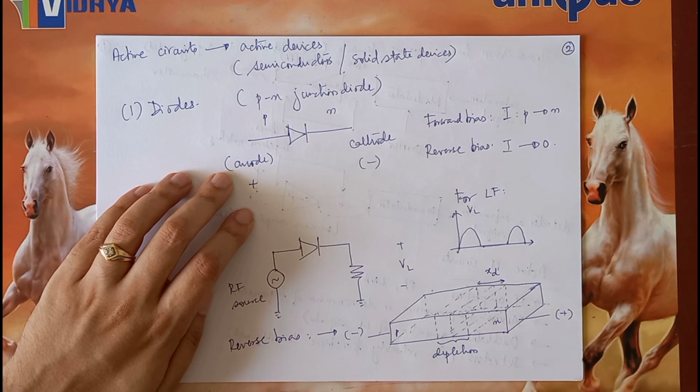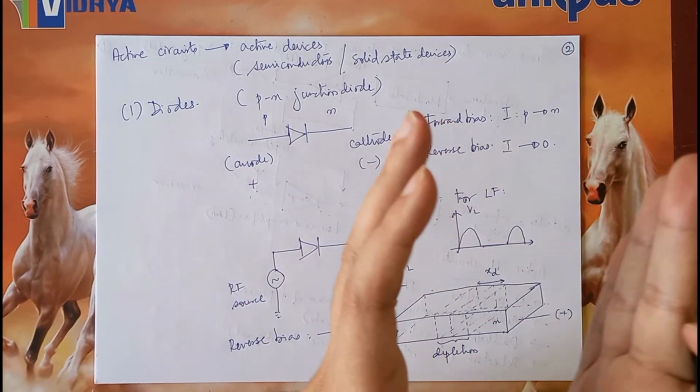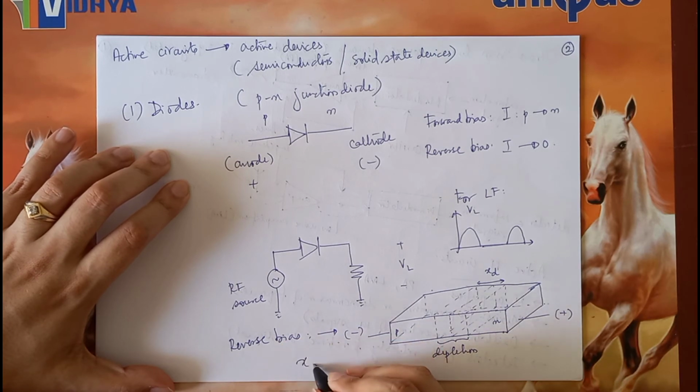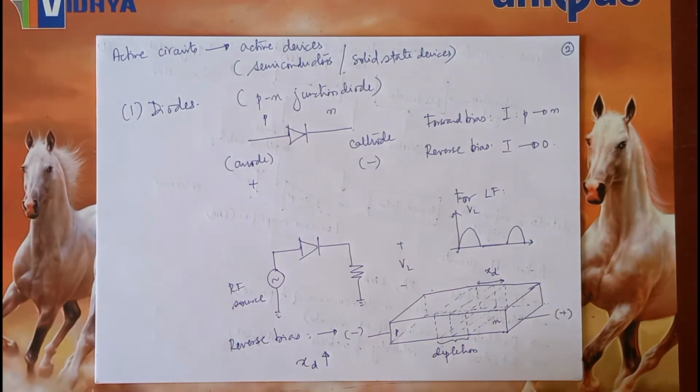Now, as the reverse bias is made stronger and stronger, the holes on the P side are attracted more towards the supply, and the electrons on the N side are also attracted more towards the positive supply. Therefore, the depletion region starts getting thicker and thicker. So as the reverse bias is increased, the depletion width essentially increases. Now, what is important to note is it is not just the depletion width which is increasing. Electrically, it has another effect.